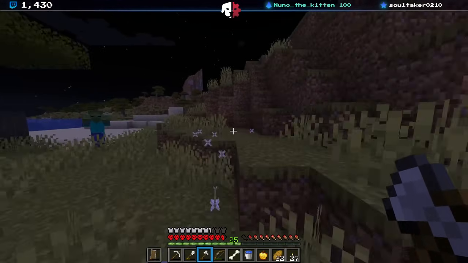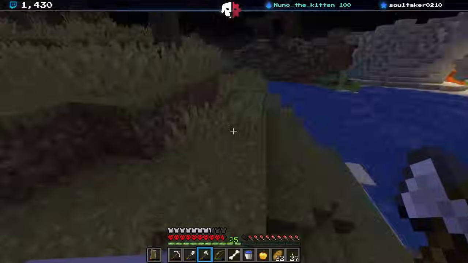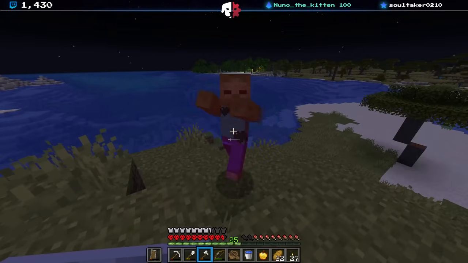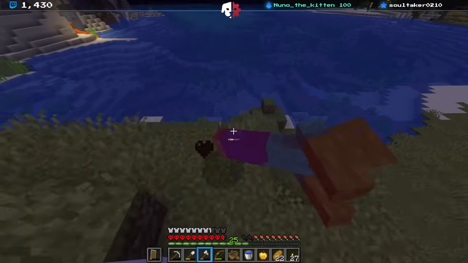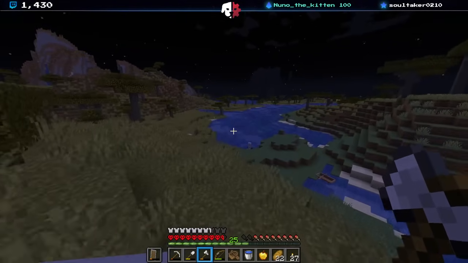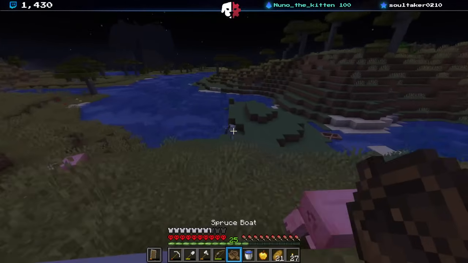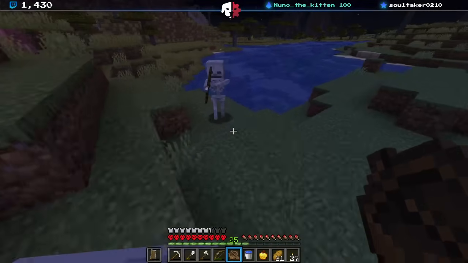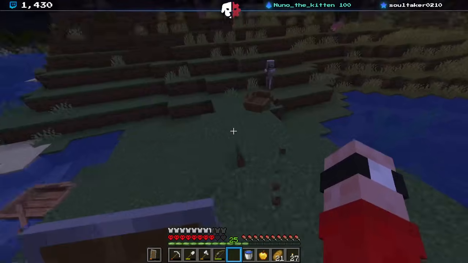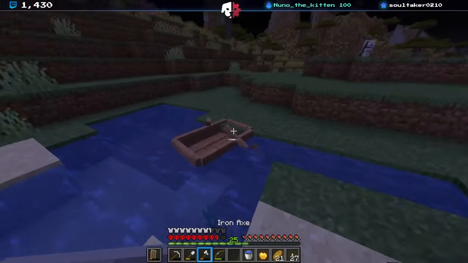Find another skeleton. Yoink all the arrows. And the boat. Zombert, I do not have time for you, friendo. You are not who we are interested in right now. I definitely want to do this boat thing. I think this boat thing is great. Okay, here we go. Here's another one. Here's another skeleton. Missed me. Get in the boat, dude. Get in the boat. He's not getting in the boat.